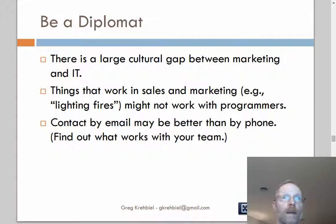For one thing, it creates a paper trail that says, you said this, and believe me, they're going to hold you to that. On this date, you sent me an email that said this. Remember that, because when the project is done and you say, wait a minute, I wanted you to do this, they're going to say, no. On June 10th, you sent me this email that said you wanted this thing.